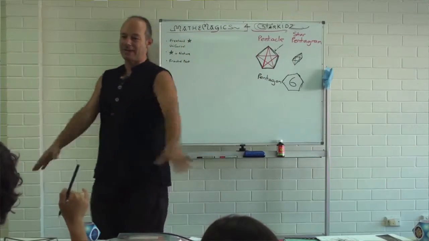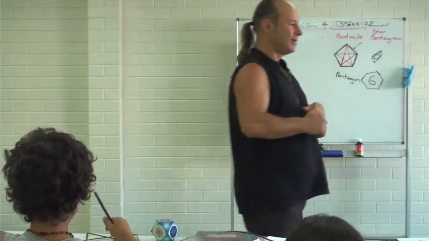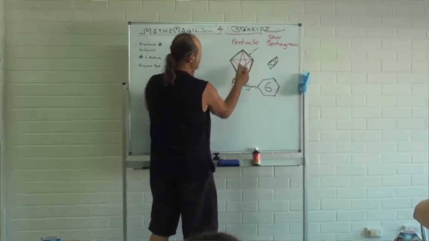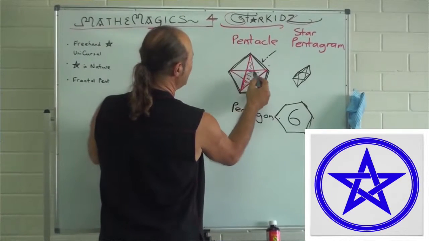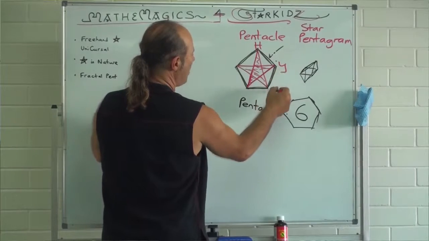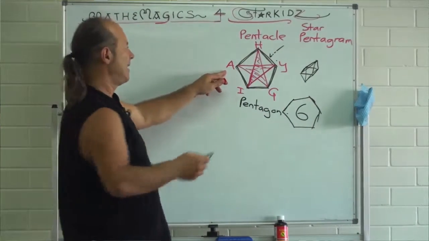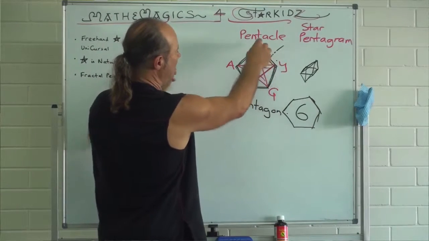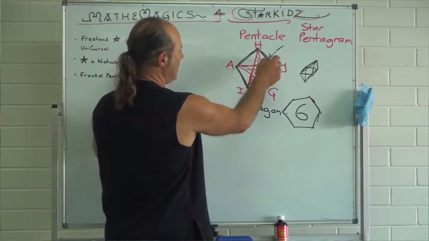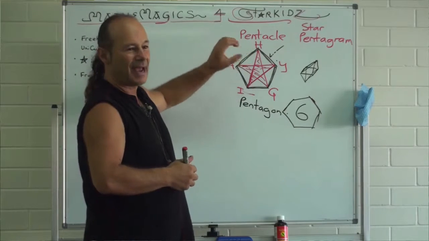2,000 years ago there was a man called Pythagoras, a teacher, and they had a school on sacred geometry. The symbol for the school was blue. I don't have blue, but they coloured this in blue. They had these letters in Greek, H, Y, G, I, A, spelled Hygeia, and she was the goddess of healing. So the symbol of the Blue Pentacle was an association with the star and health.